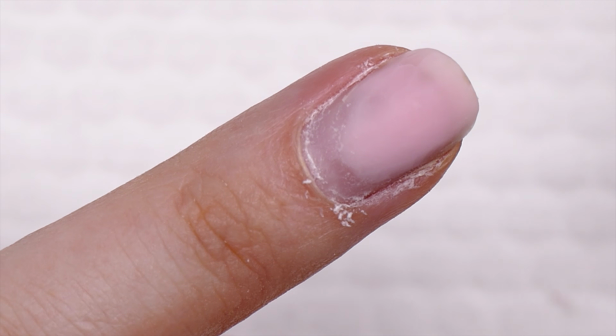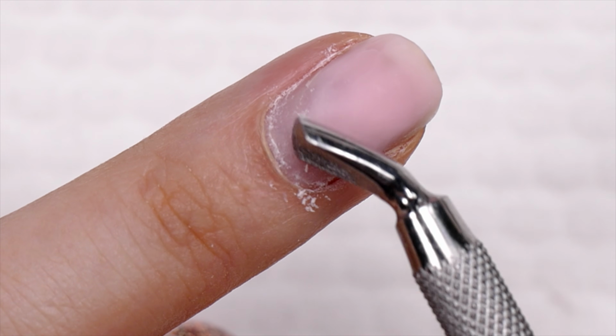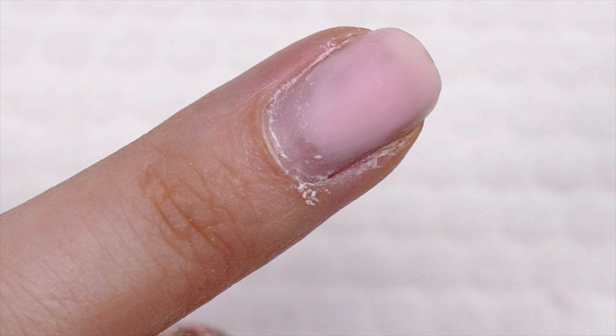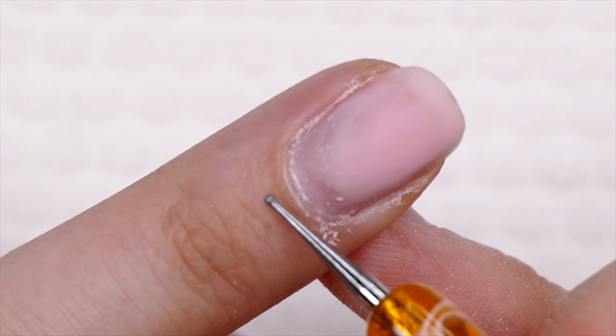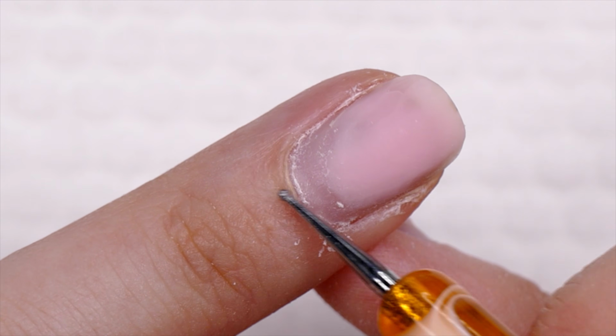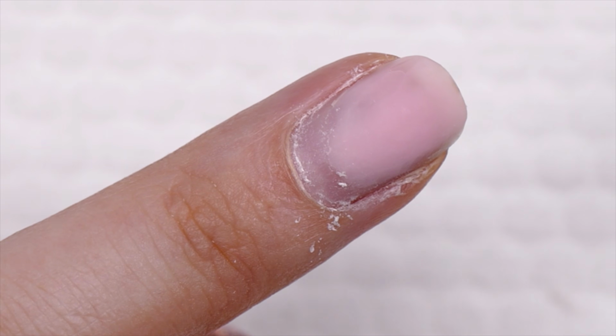This is not pterygium. Pterygium is when your eponychium skin actually grows out and is somehow growing into your nail plate. So you'll see people where they have pterygium and it's like their skin goes into a split, and so their cuticle area kind of looks like this. It goes in. Google pterygium, you'll see what I mean.